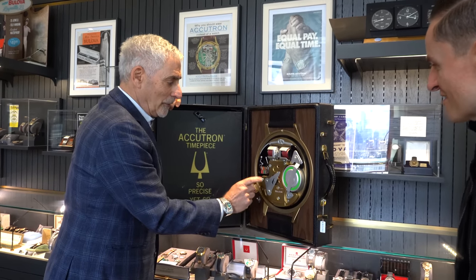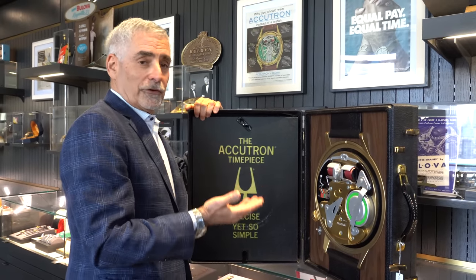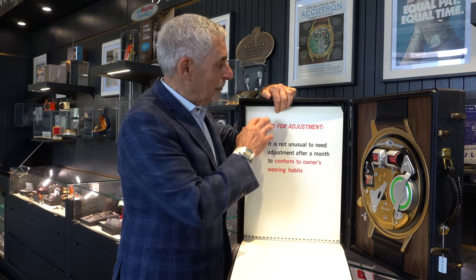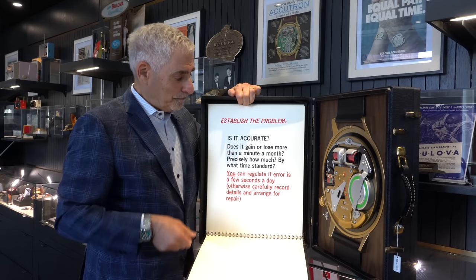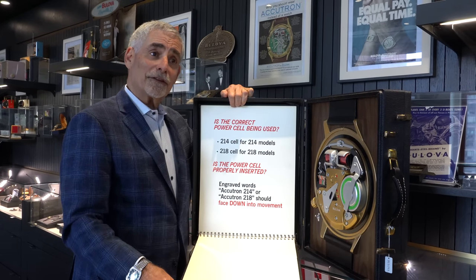So you could see how the movement worked and how the watch was created. But you also needed a story to go along with it. And in the days before PowerPoint, you'd have to do that mechanically. Right. So there was a whole pitch here to explain how it worked and how accurate it was. Anyway, this is, I think, quite amazing from the 1960s, and we have this to show today.